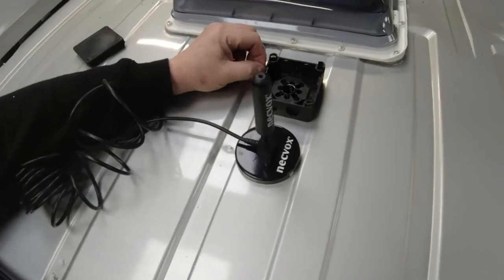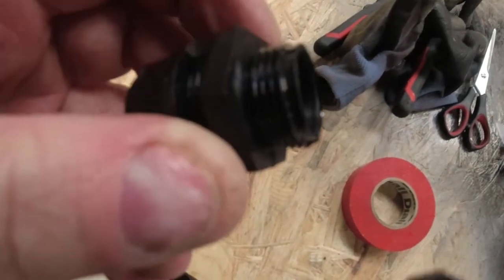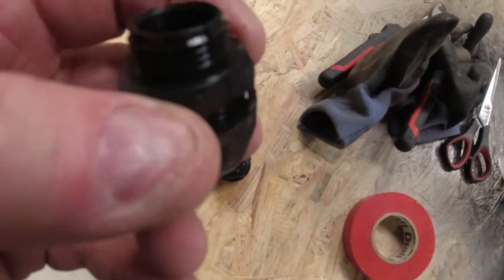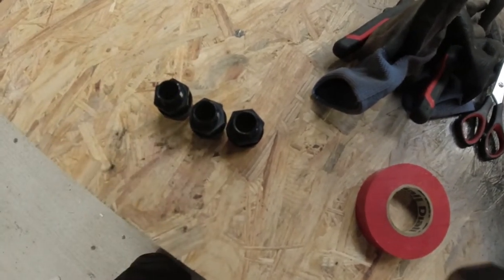I went and got the plastic glands to go in here. Those are the glands. So what we've got to do is pop the inside of those other ones out and feed them through. So we've got two for the solar panel and one for the aerial.